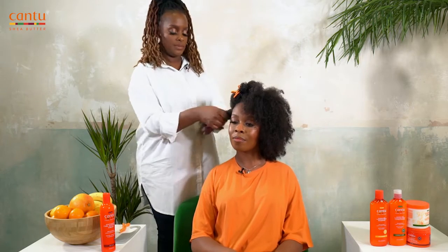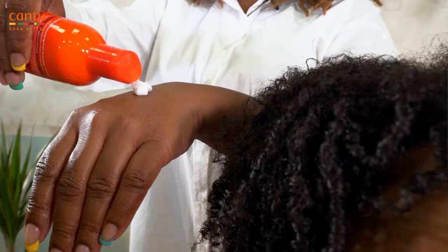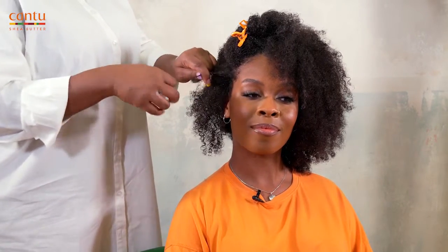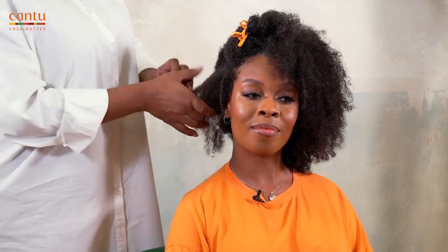So I'm going to start with this small section first. And then what I will do is I will just go through. I do love finger curling. I know it takes long, but trust me, it's really worth it because you get really popping curls and they look amazing. So I would normally just do a little finger curl with the product. You can see how that looks so cute. Just enhances the curl texture and the pattern.